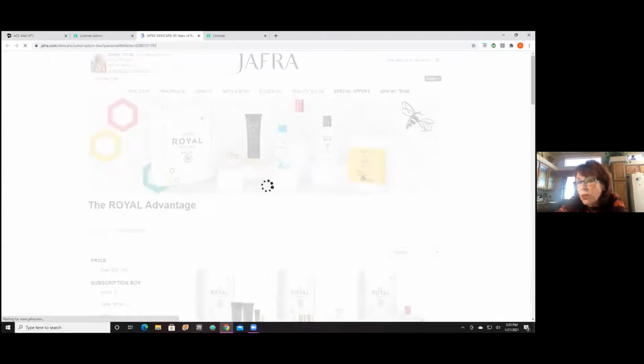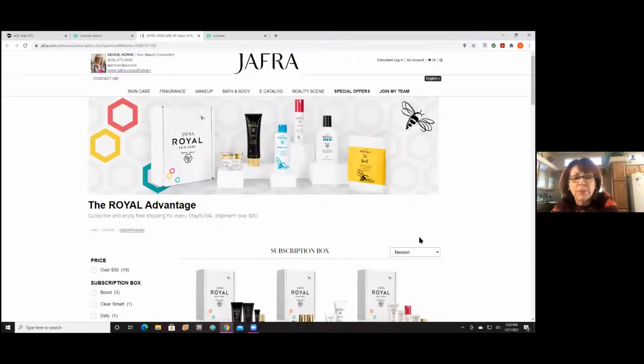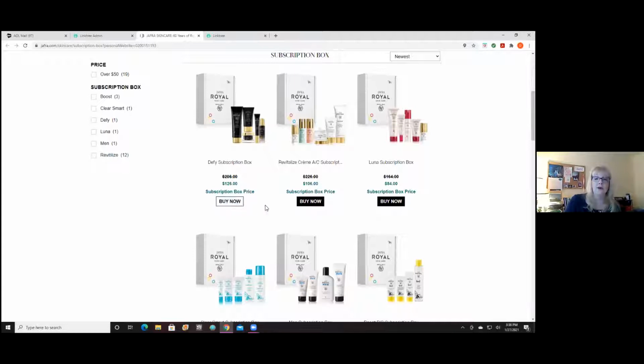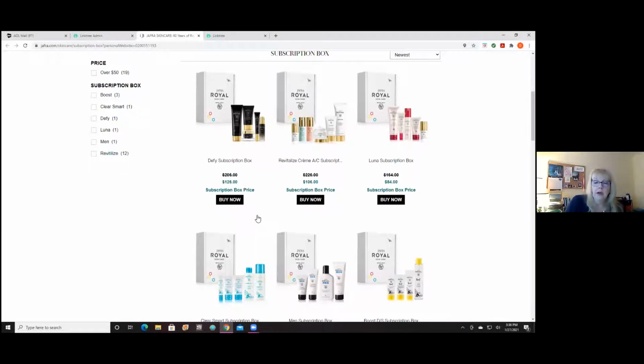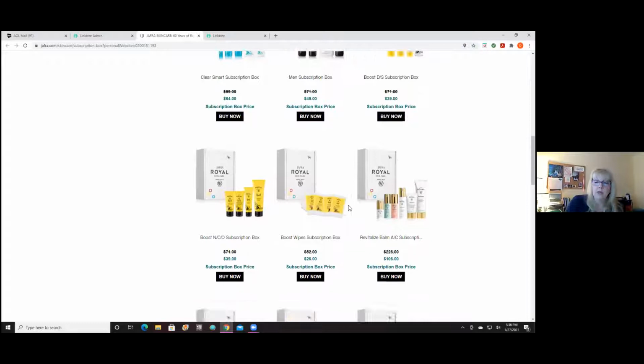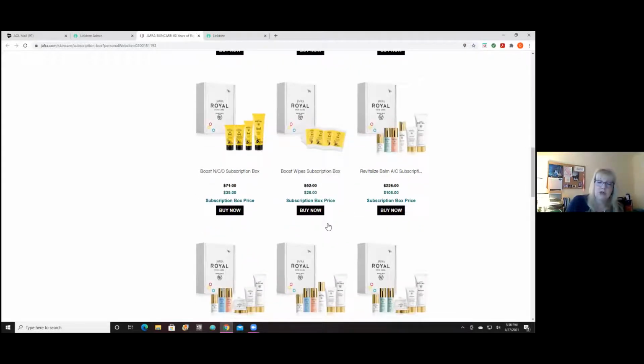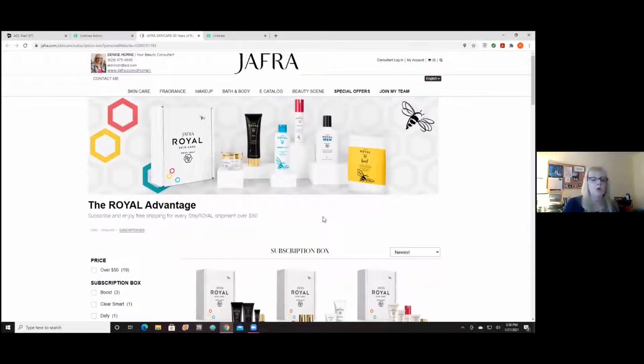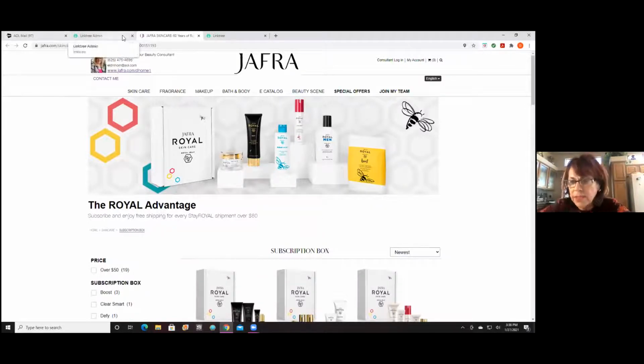And it takes you right to how to sign up for a subscription, right, Deni? There it is. Right there. And they can just start scrolling down. Oh, look, there's Defy. And, oh my gosh, will you look at that savings? Isn't that the bomb? And all the way down, all the boosts, all the different configurations of Revitalize, everything that you would expect them to find if you were sitting with them on the computer. It's all right there.